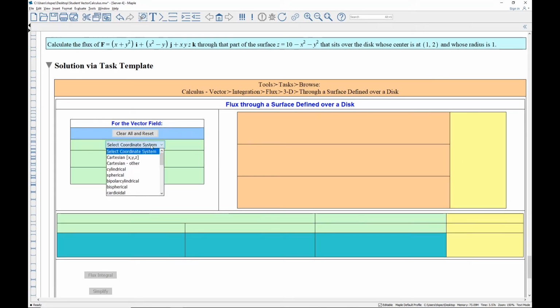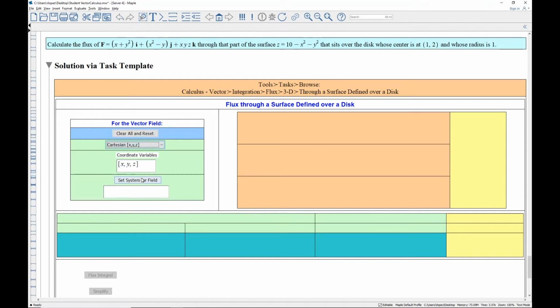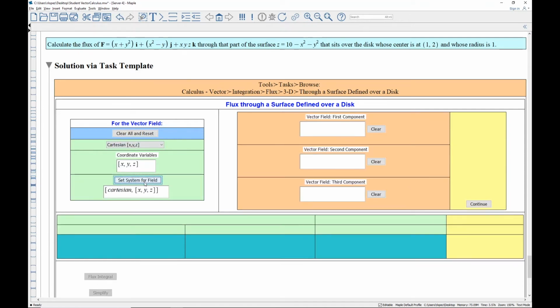Coordinate system. It's Cartesian, 3 variables, set that system. And you notice as I complete the fields in one section, then another section opens, and that's to force the user, at least for the first time, to go through the insertion of data in an orderly fashion.